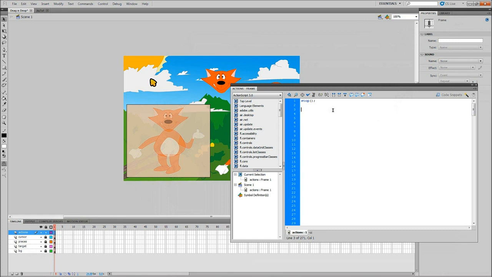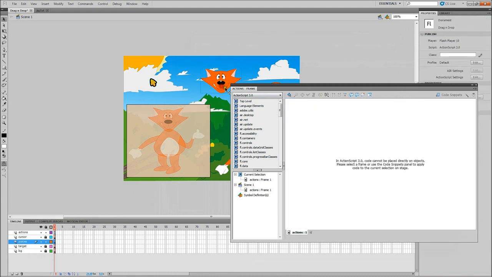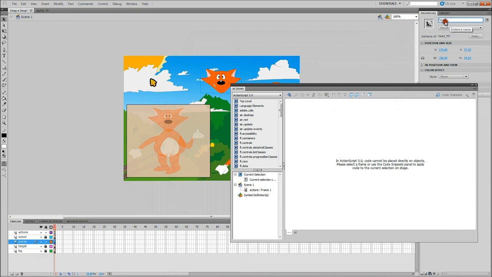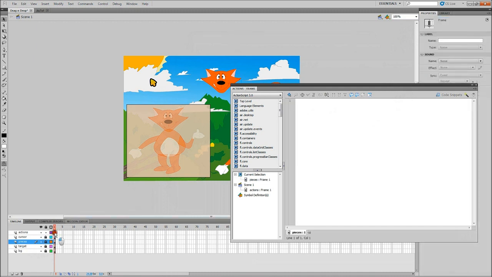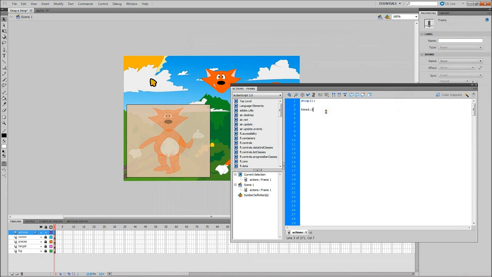So the first thing we do is we're going to write the head. Now head is an instance name. Remember the instance name. Sorry, just unlock the pieces. Our instance name was head, so we're going to use that instance. We're going to call that instance right here in our code. So we're going to add an event listener. Gotta make sure you spell it right. You can always tell if you've done a wrong spelling by the color. If the pre-written code is not blue, that means you have misspelled it.